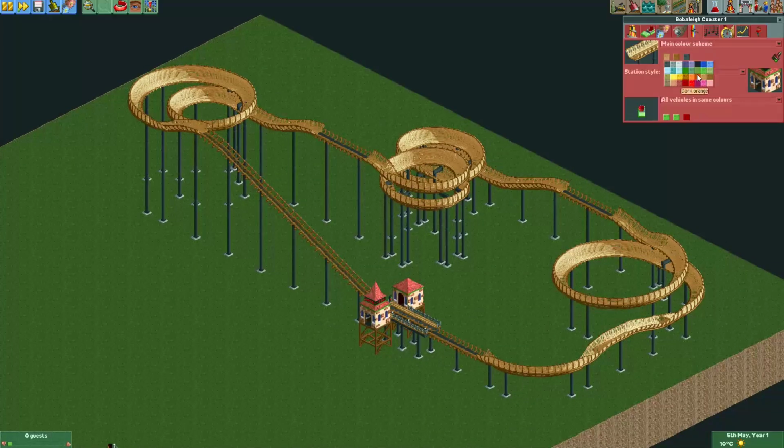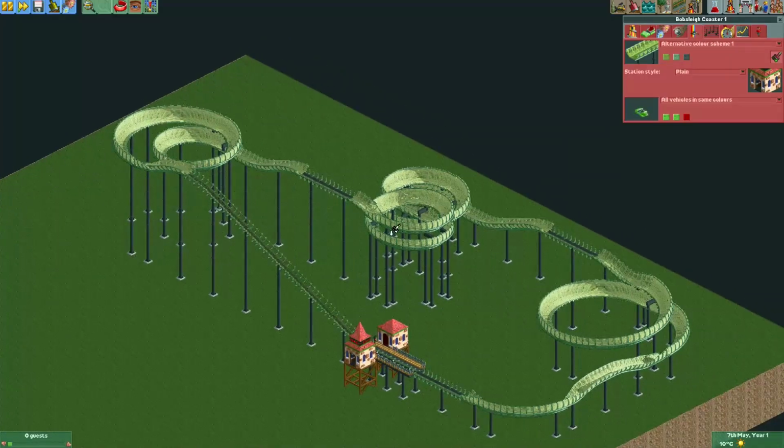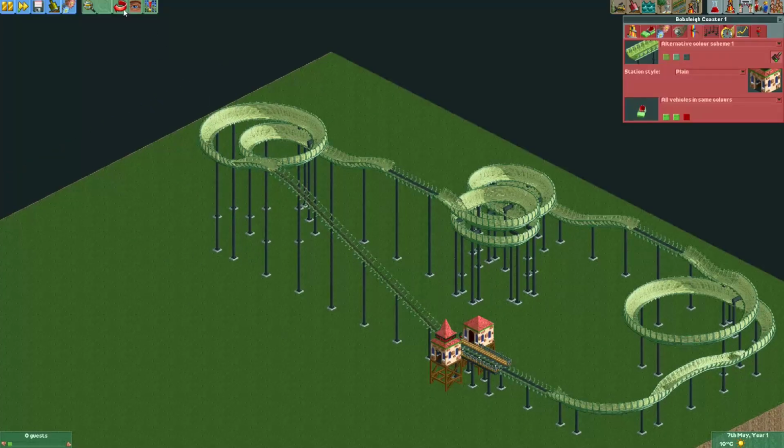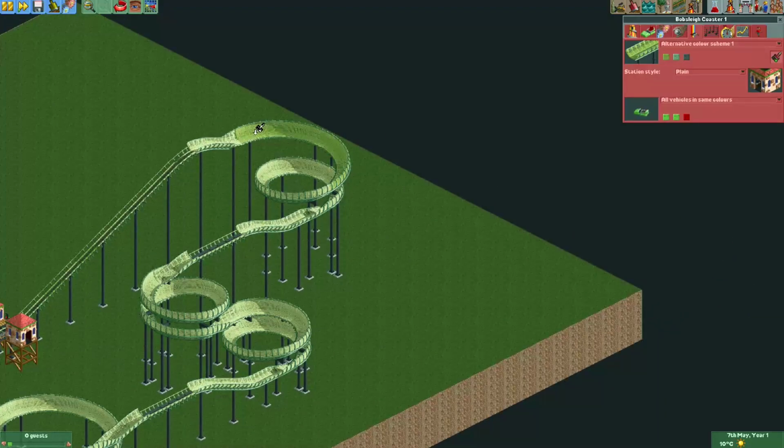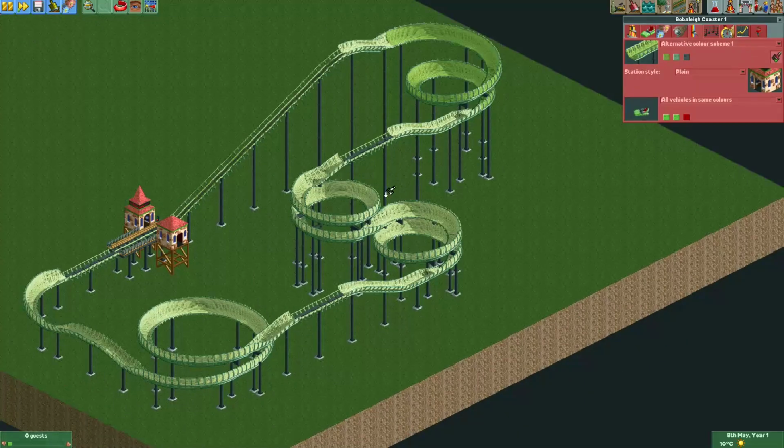So let's see. You could, for example, go for, let's go for green. This is barely visible like this. Well, it's probably more visible in the track. So, for example, you could alternate some of these colors, or use a different color for just your helixes, something like that.